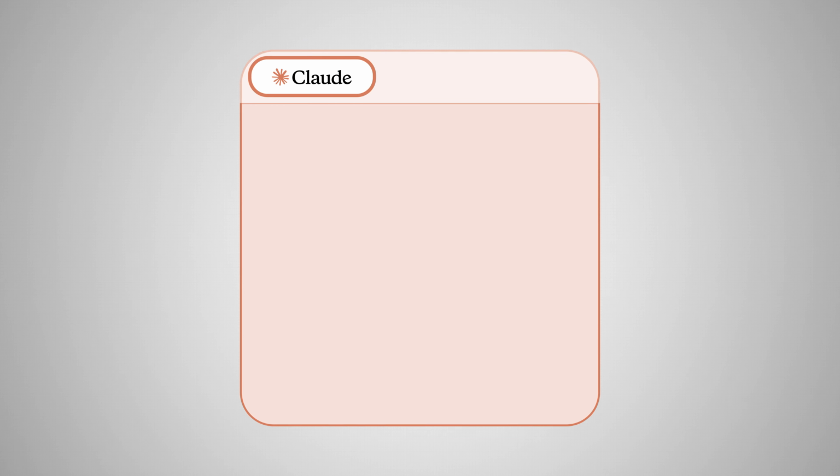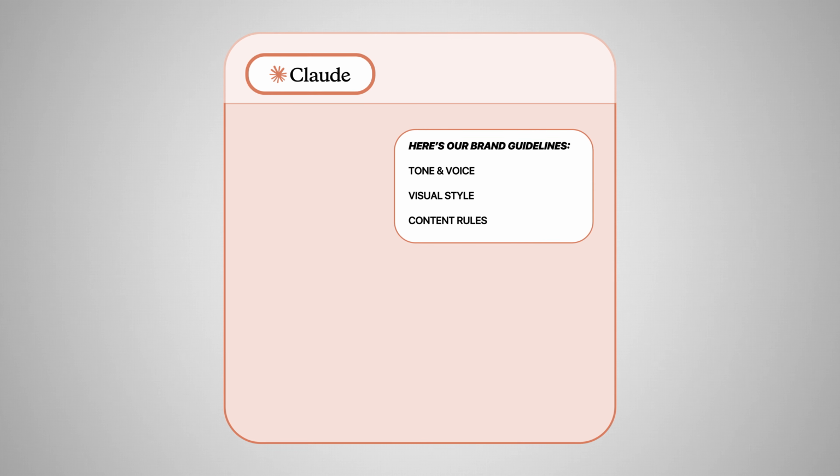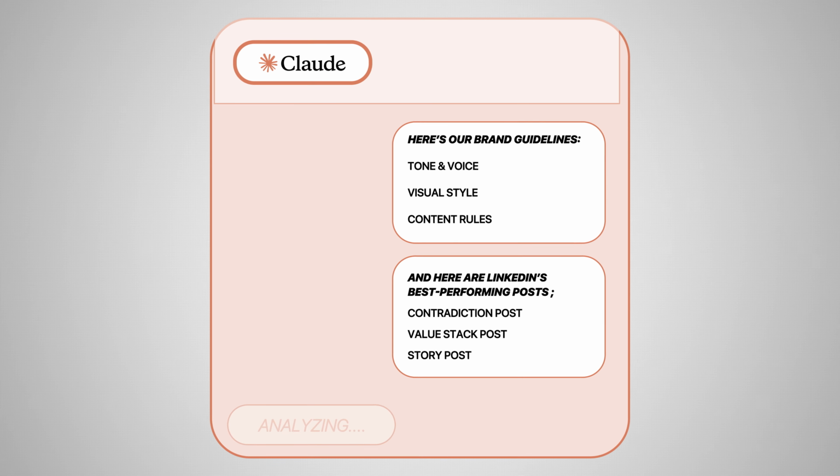And if you do this, you're kind of part of the content issue that LinkedIn is facing. And there is a much more effective way to leverage AI without sacrificing your writing in the process, and that's by using it as a helper. In our case, we create a new project in Claude and we start feeding it all of our brand guidelines and 15 to 20 of our best posts.